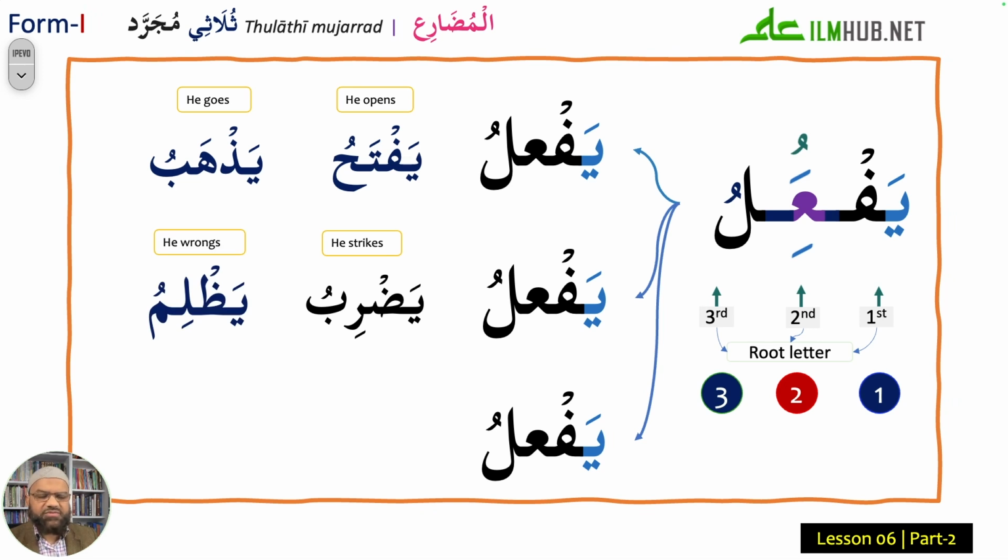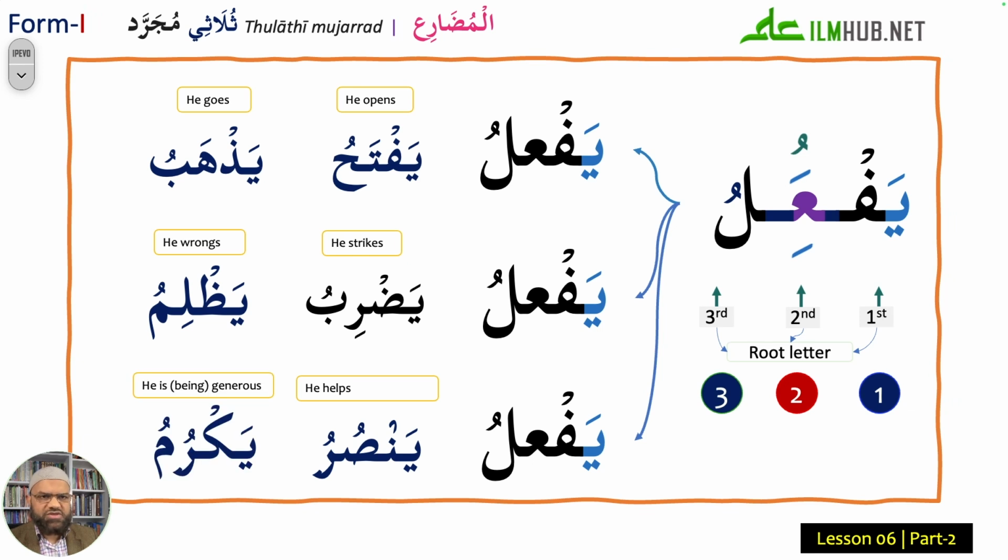Of course, there are only a few examples on the screen, and there are hundreds of verbs which will follow these scales. And then we have the third scale, yansuru, and then we have yakrumu. The translations are on the top there, inshallah ta'ala. So only three possibilities: fatha, kasra, dhamma. These are the three options that there are, and we've conjugated at least one for the three examples. If you learn one of them very well, you'll get the rest for free. What I mean by that is, learn one very well, and inshallah you'll be able to recognize any verb that falls into those 14 different variations of the same scale.